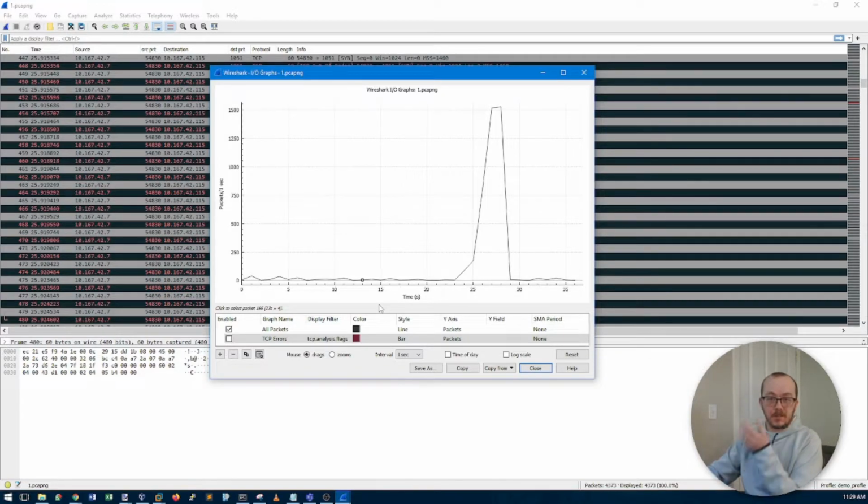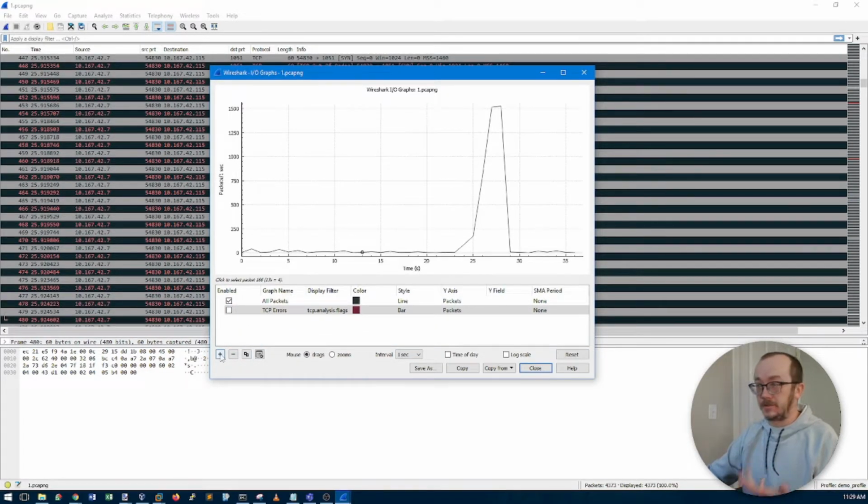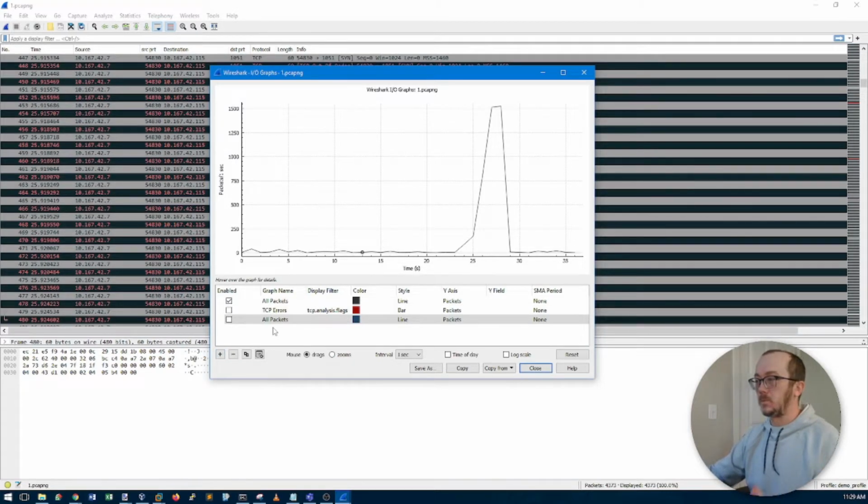Okay, we can do display filters in the input-output graph. So at this point, you have probably had some exposure to doing display filters, like filtering on TCP, filtering on HTTP. We can do that exact same thing, but do it in a graph. So let's go in and add a filter. Now I'll show you one that I like to do quite often.